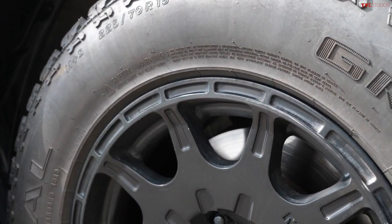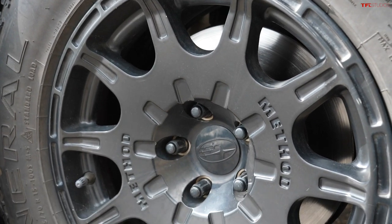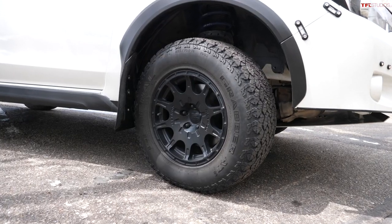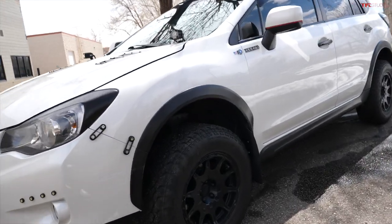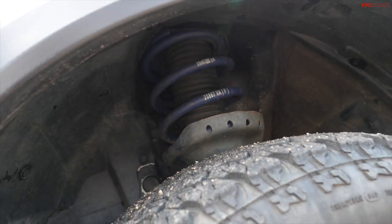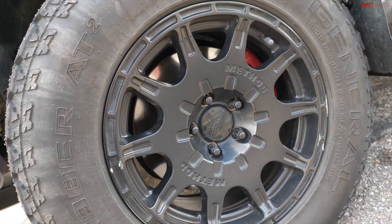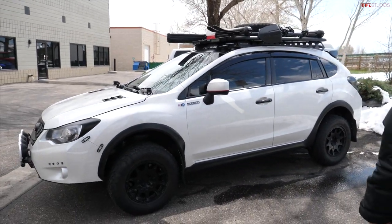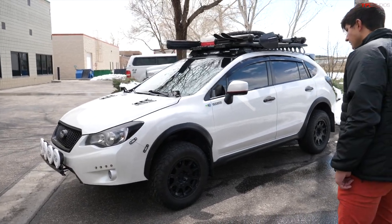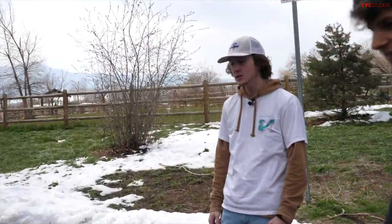In terms of suspension, it's lifted two inches total — one inch from slightly stiffer raising springs and one inch spacer from Anderson Design Fab. It honestly wasn't too hard to find parts. I lifted it back in 2017 or 2018 and there are plenty of kits available: Ready Lift, Anderson, Rally Innovations — quite a few companies make lifts for these cars. The ride is about the same; the stiffer springs make it a little more bouncy in corners at higher speed, but it still handles really well, honestly not dramatically different from before.